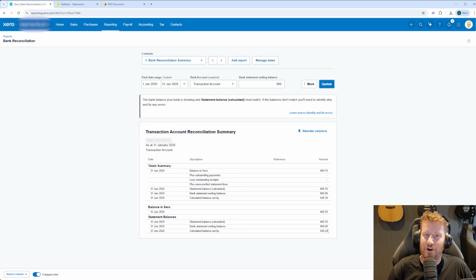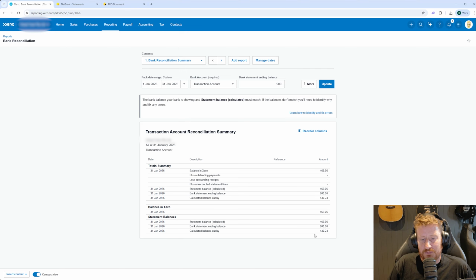It's a problem for a variety of reasons. It means that you don't have the full picture of what's happened in the business. You don't have all the transactions in there. Something's wrong. And that means that your expenditure is wrong, but it also means that you might have payments that have come through that you haven't actually reconciled to invoices because you don't even know that they're there. So it's a really important thing to go through this process and check it at the end of each month just to make sure that everything's up to date.